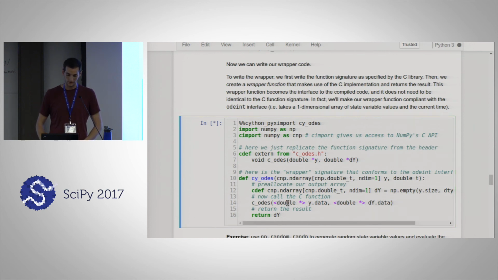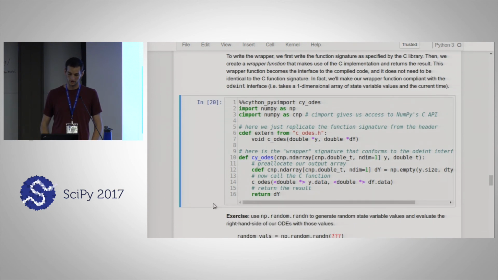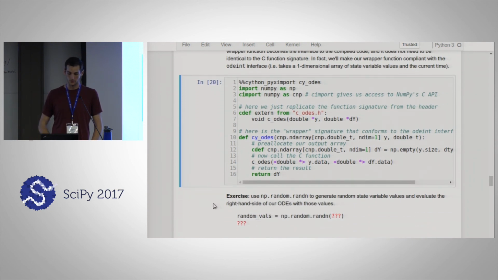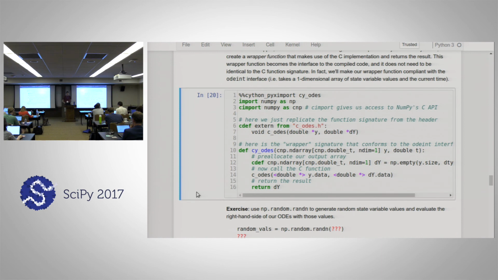So if we run that, this should hopefully build in the background and give you a SciODEs function that you can now call. So your next exercise is just to use NumPy's random.randn, generate some random numbers that you can put into your SciODEs function and see if it returns something reasonable. Let's go ahead and try that. Okay. I think we'll try to move on. This is towards the end of this section, and we'll start a new thing, so this won't cascade to problems later.